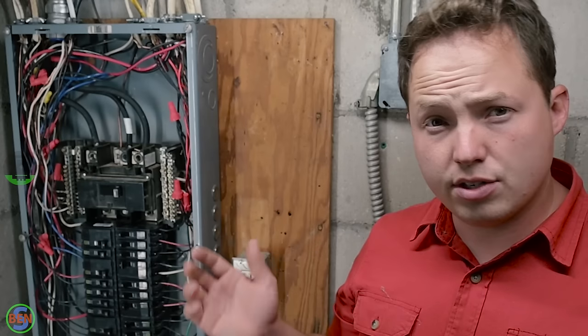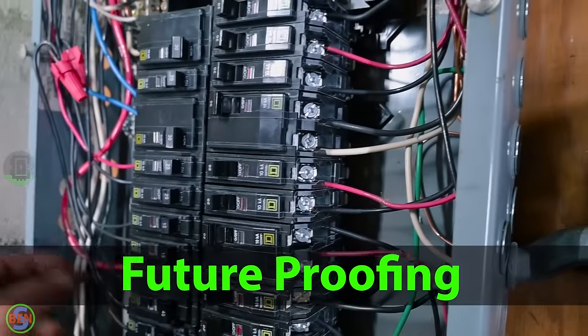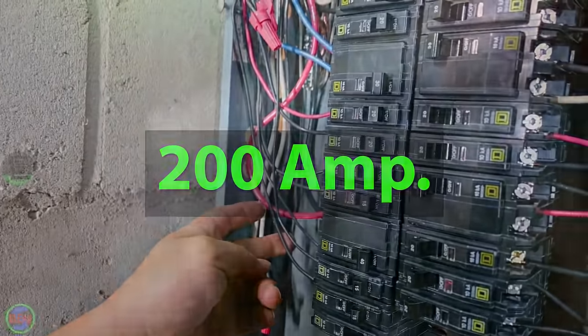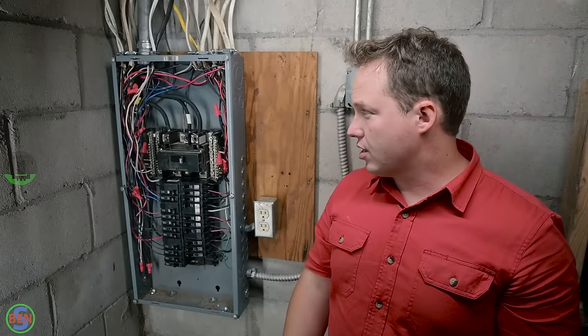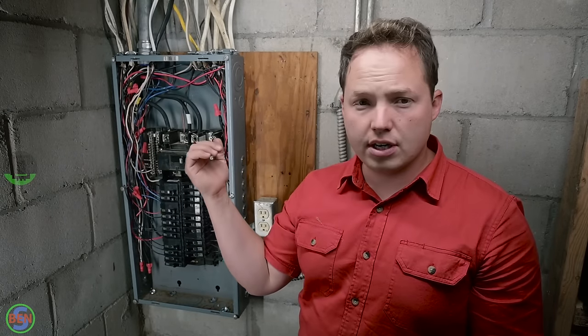Another reason to replace your panel is that it adds a bit of future-proofing capability to your property. This particular panel is 200 amps, whereas the previous panel was only 100 amps. And that's going to allow us to, at some point in the future, bring new service conductors in and upgrade this to a larger service without having to change the panel.